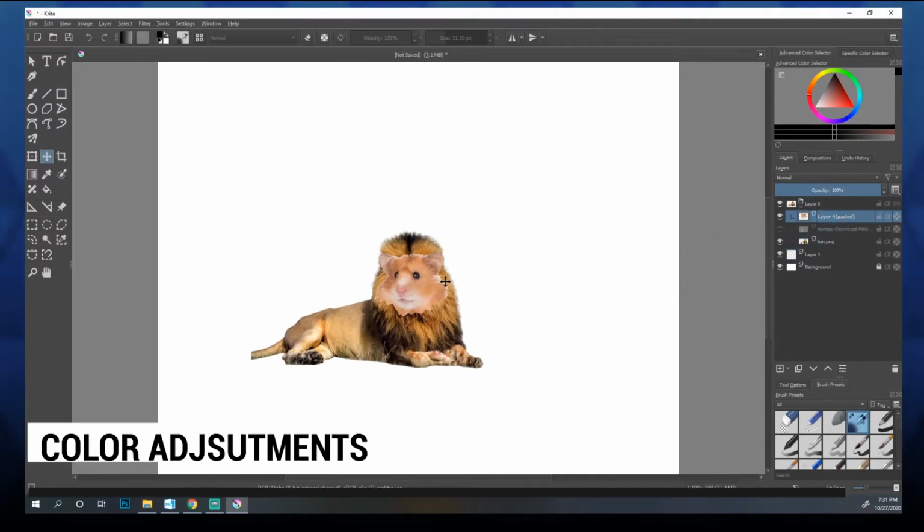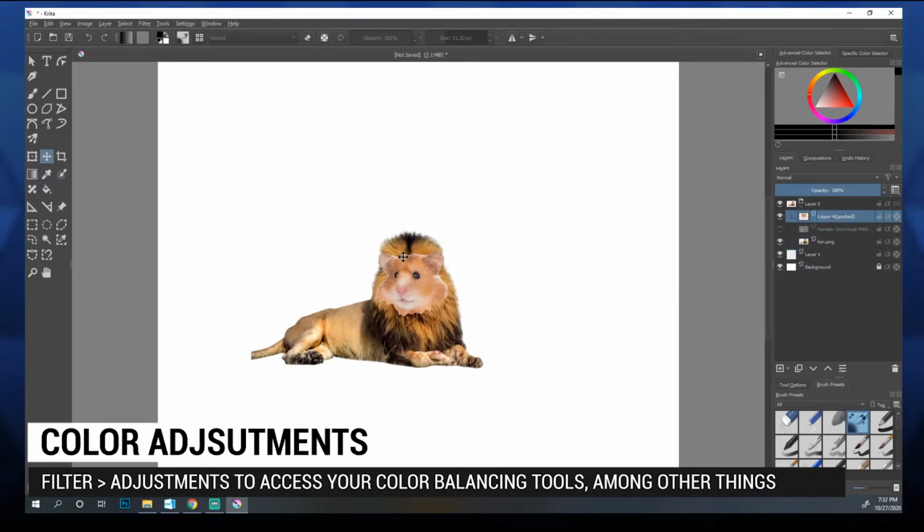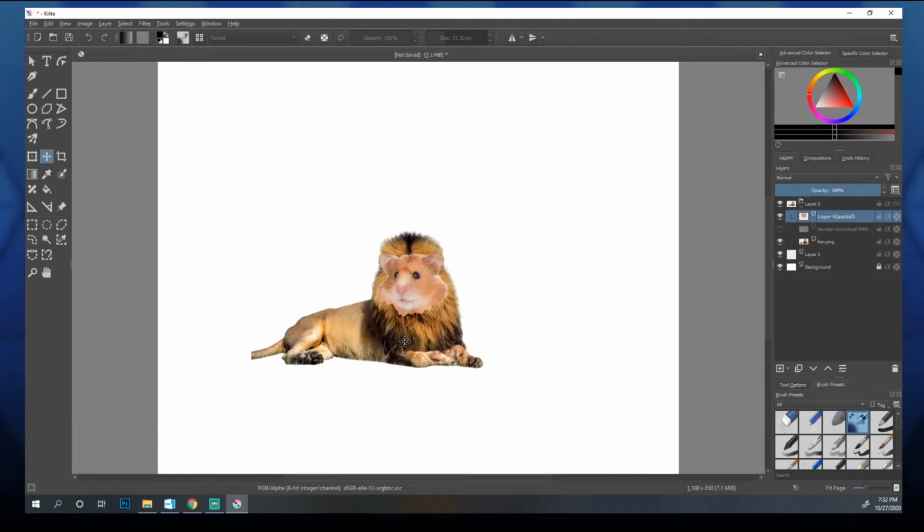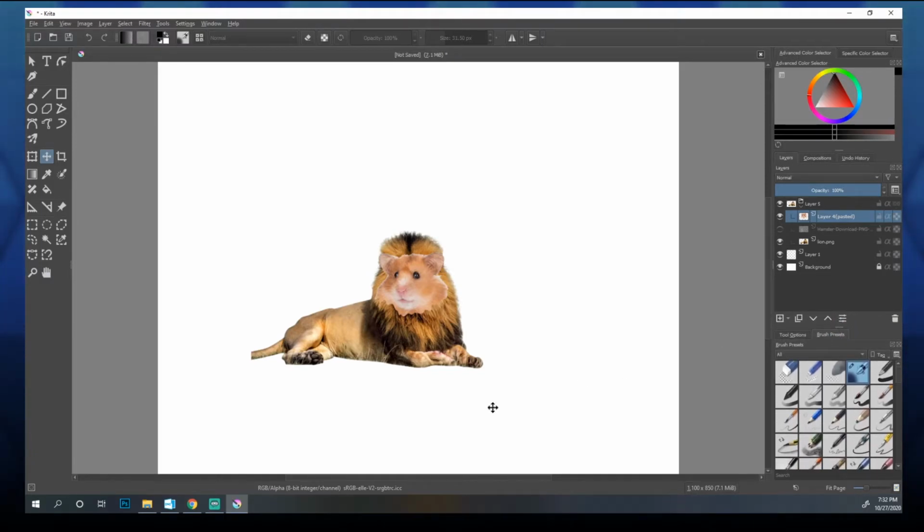Now the next step for this, because it still looks like I just cropped a hamster head and put it on a lion, is to do a little bit of blending. And I'm going to be honest here, I'm not familiar enough with Krita to give you any super advanced photo editing, blending, merging techniques here. That's more of a Photoshop thing for me. But what I can show you is how you can use some of these brushes down here to do some color picking and some light blending, and that'll help you at least get some stuff going with that.